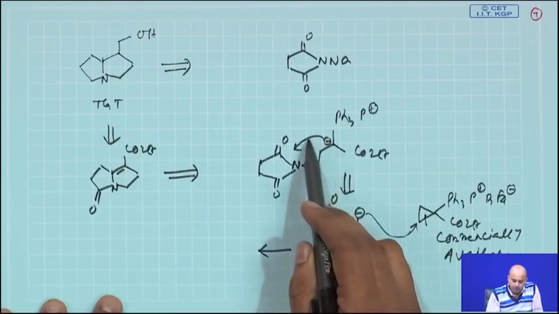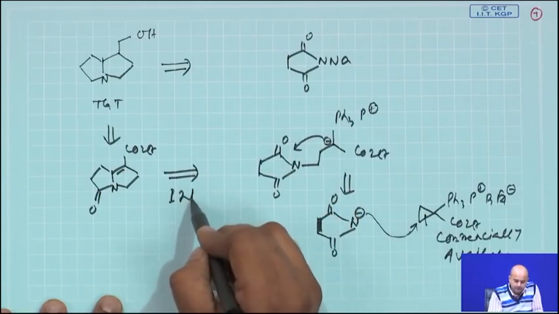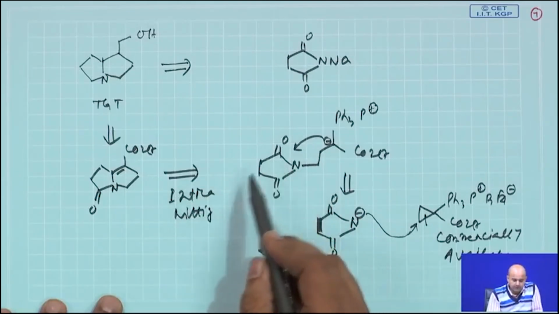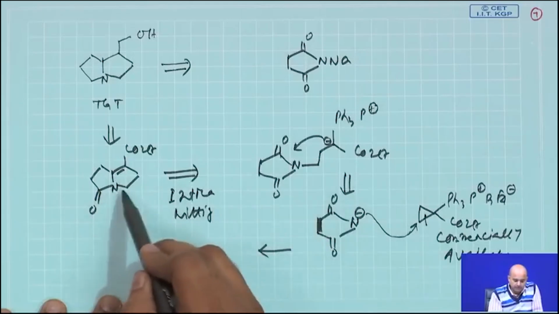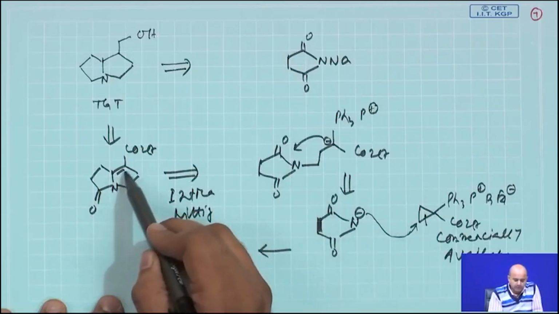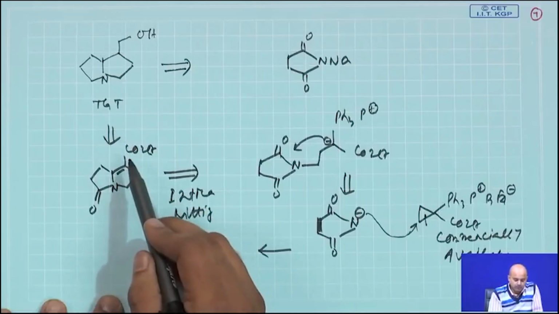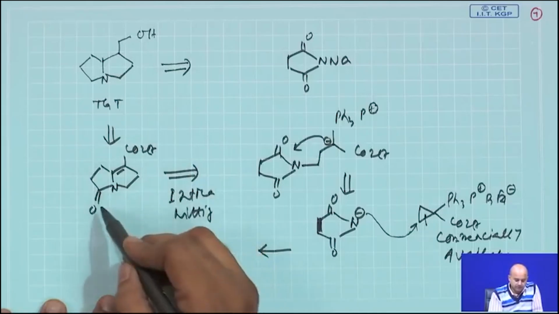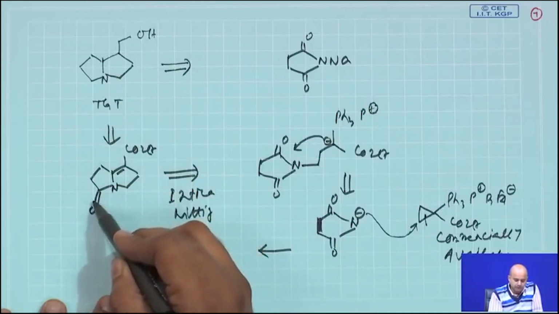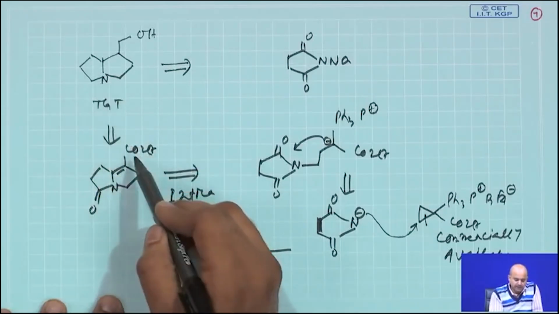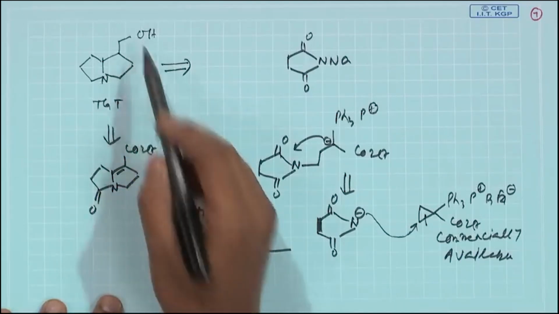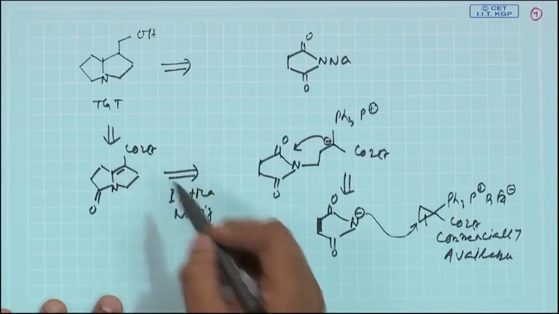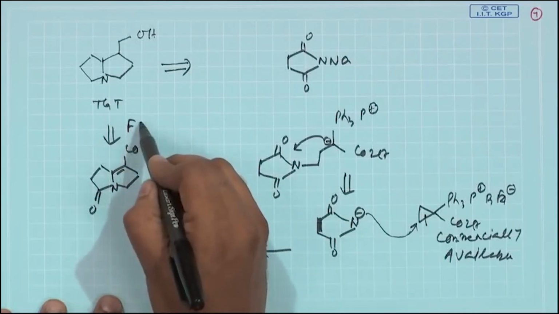Now, this compound will undergo an intramolecular Wittig. Once the intramolecular Wittig is done, you get this amide from this part and you get alpha beta unsaturated esters. Now, you simply do an LAH mediated reduction. This LAH reduction will first reduce the amide to the amine, and then the CO2R will also be reduced to CH2OH. The double bond may remain here, and you can just reduce the double bond with palladium on charcoal and hydrogen. So, it is basically simple FGI.